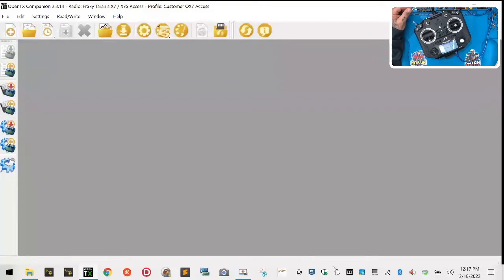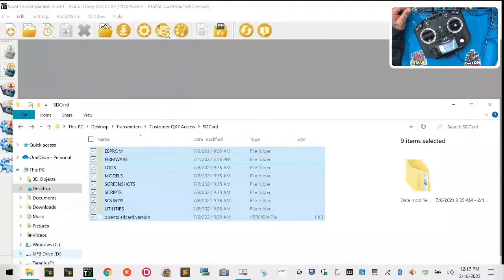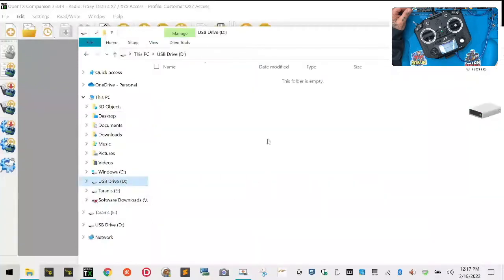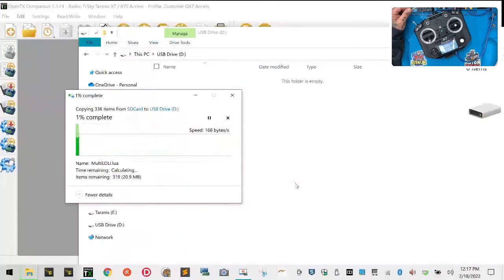So now I'm going to do a safe eject here. Well, here, it's right here, eject USB drive D. So where is it? It's right here. So why am I not? You know what, I'm just going to copy it to D here, and I'm going to paste it. I don't want to worry about it. So let's just paste that real quickly. I'm going to move the contents over.